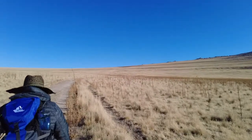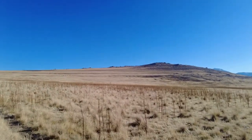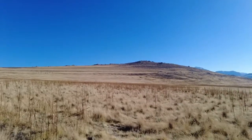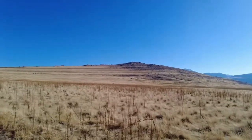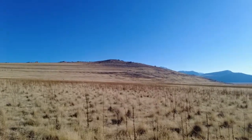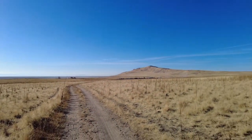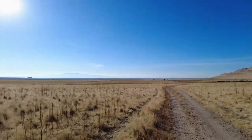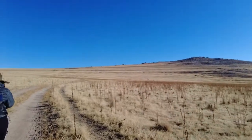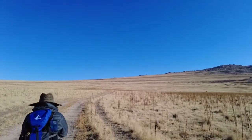This time of year is a great time to come out here. There's no bugs, the weather's good, there's no snow yet. Even in the wintertime, there's not a ton of snow out here. If you come right after a big snowstorm, there can be quite a bit, but it's pretty nice. Look back the way we came. We're not that far from the vehicles. There's a bunch of people on horses here. Up ahead, out there, are some bison.